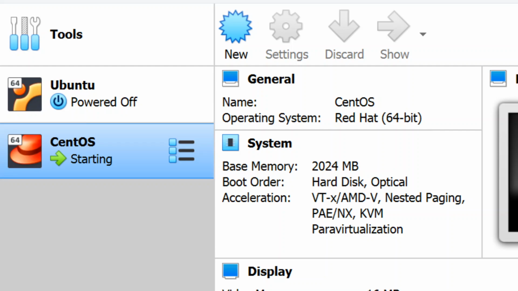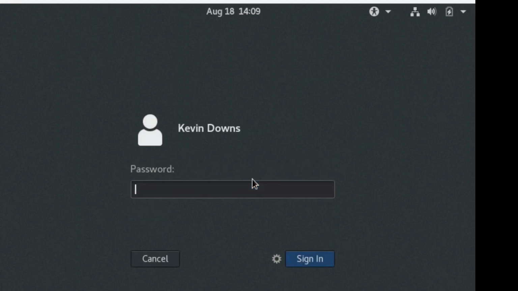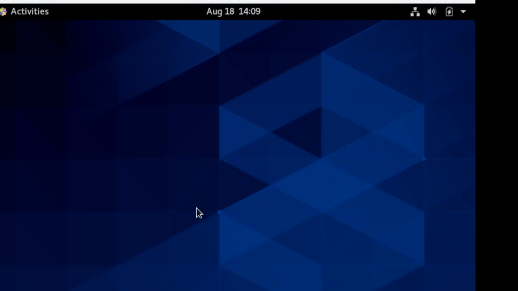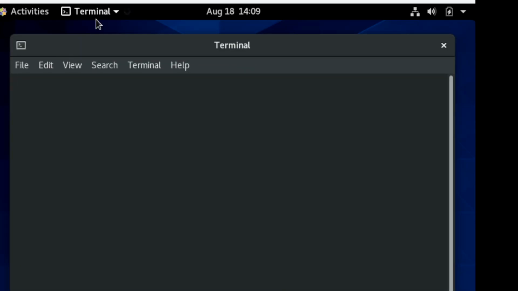Let's see if our VirtualBox is booted up here again. Weird. Okay, give me 1 second, guys. There we go. Let's see if it'll let me in here. If not, I'm going to have to do some troubleshooting of my own, figure out why it won't let me log in. There we go. Not sure what was going on before, but nothing the old on-off trick can't fix.